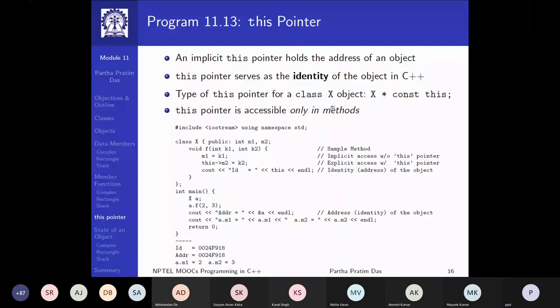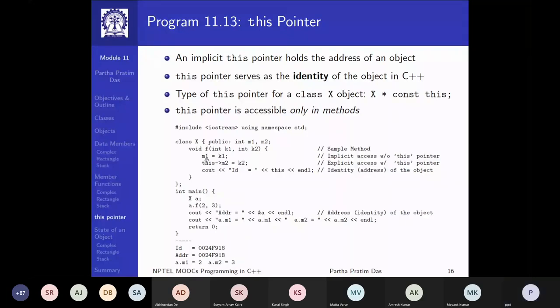And the this pointer is accessible only in methods. You cannot access the this pointer in a function which is not a method of the class. So you can use the this pointer like this. You have a class X having two members M1, M2, and there's some other sample method where you are passing K1, K2.